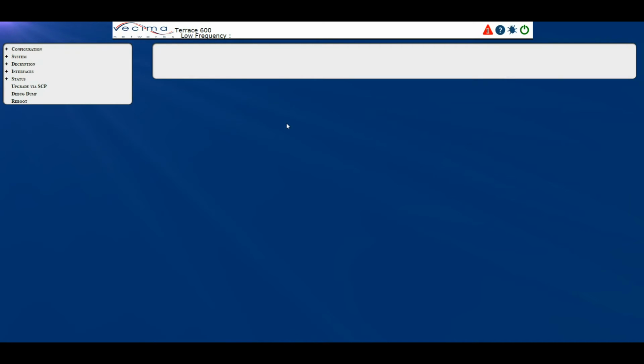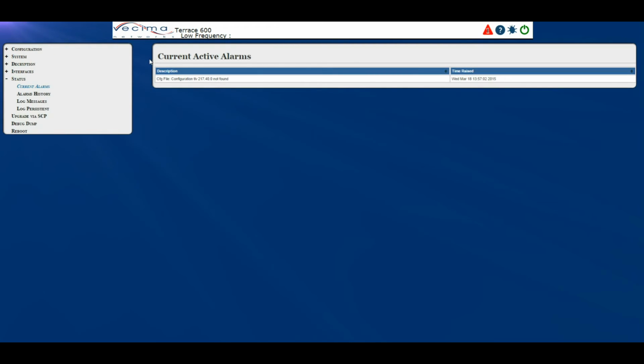Where do I find information about the current alarms? To find information about the current alarms, I'm going to do one of two things. I'm either going to click on the alarm symbol up here, or I will click on Status, Current Alarms. This will bring me to the Current Active Alarms page. Here you will have a description of the alarm, as well as the time that it was raised.